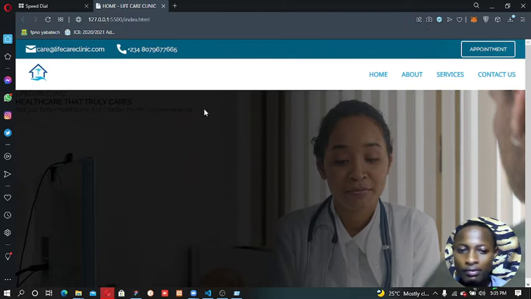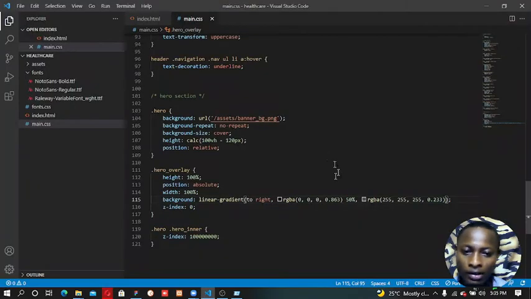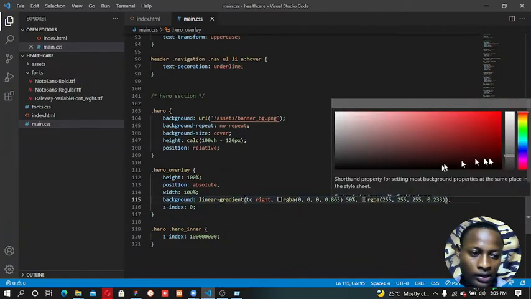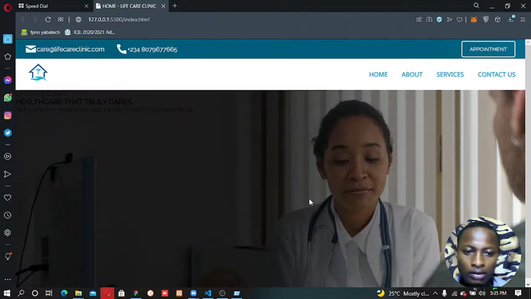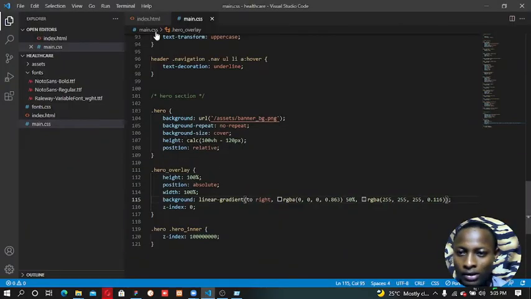Okay, so we want to make all this. I think my white, I need to increase the transparency. Okay, yeah. So let us go with that. Now we have all these contents.